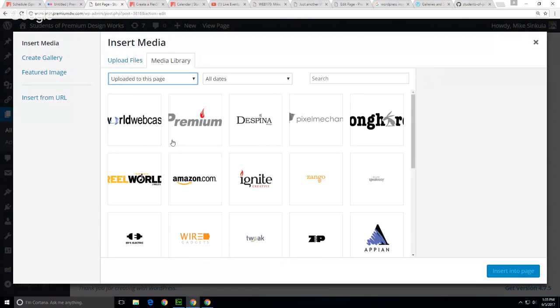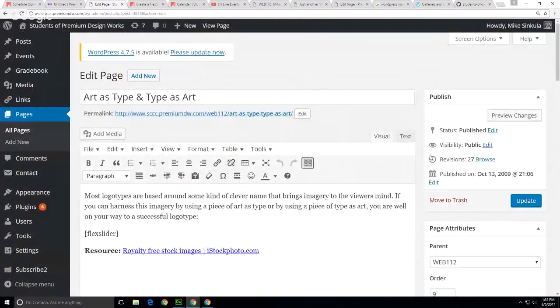So if I've uploaded these to the page then, right? And I'm using a piece of short code here to say FlexSlider. Apply all these images in a FlexSlider application.